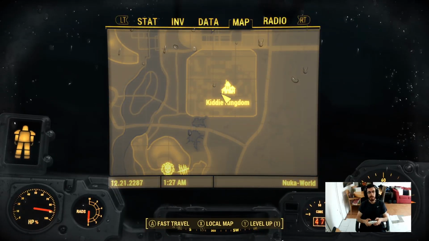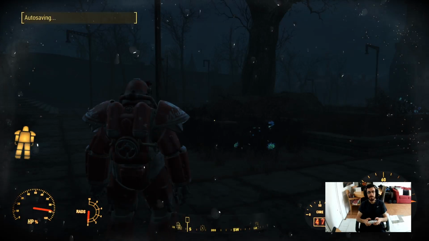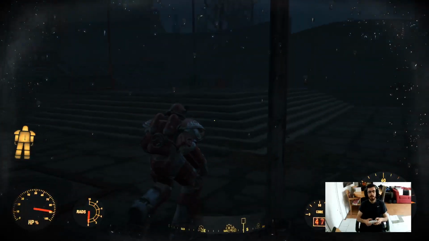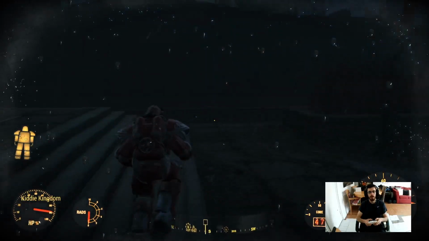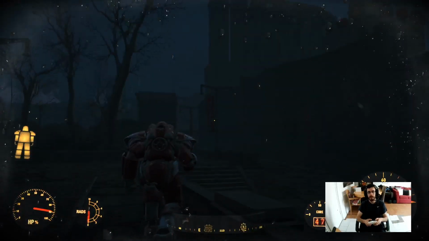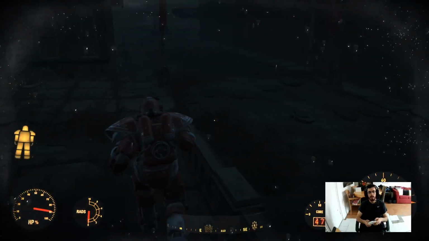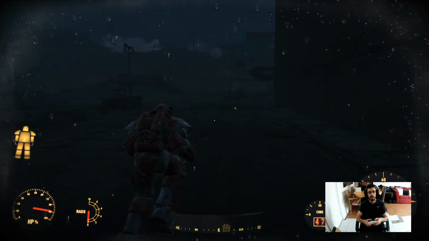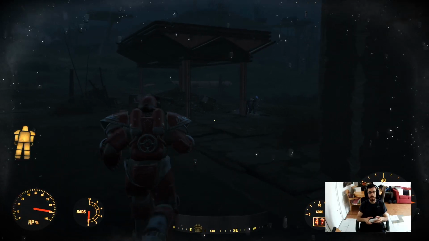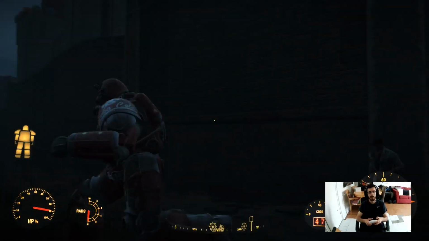Right, I'm gonna put a marker for Kiddie Kingdom. But yeah, after doing this Nuka World DLC, I definitely feel like Far Harbor is the best DLC for Fallout 4. It's probably my favorite DLC out of all the Fallout games. I did like the Into the Pits DLC on Fallout 3. That was a cool one. So I think the Pit DLC and Far Harbor are my two favorite ones. I think those are the two best DLCs.